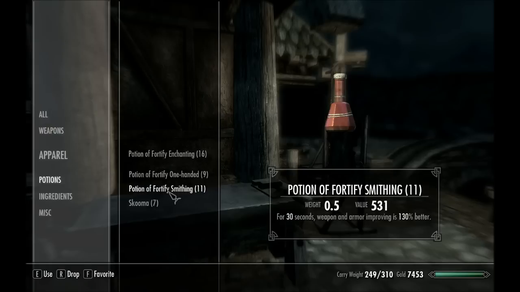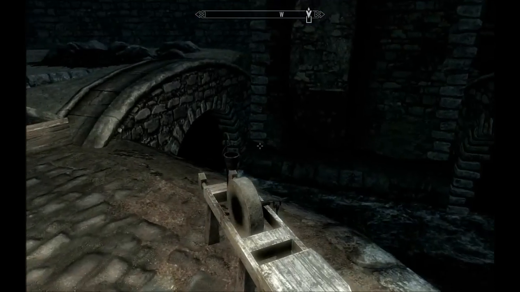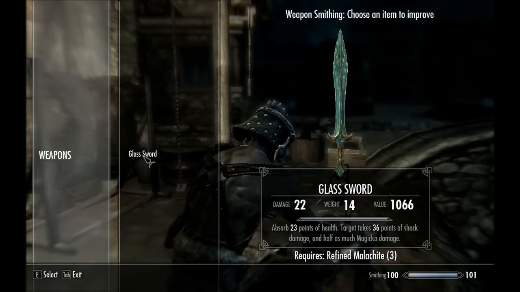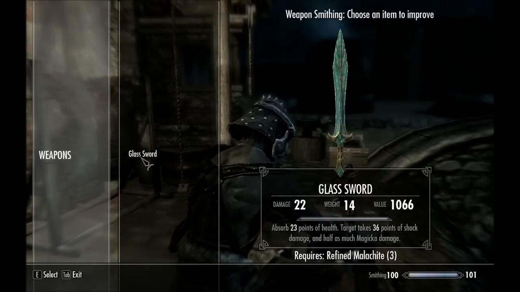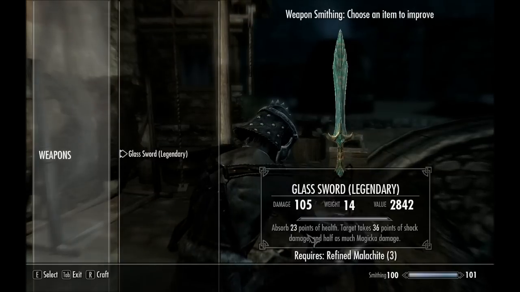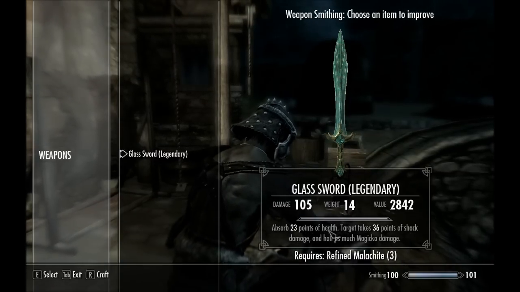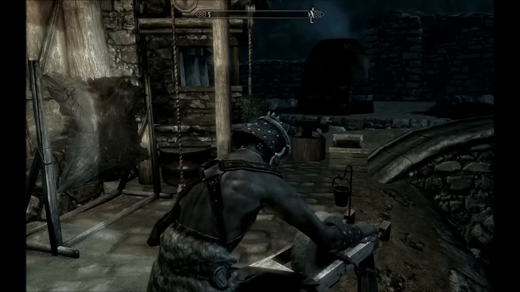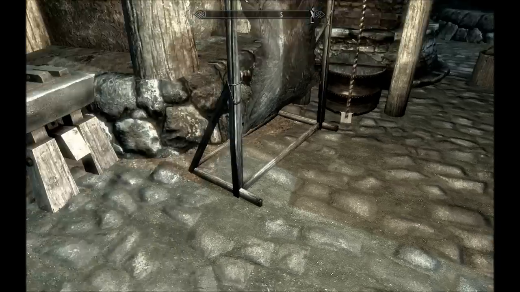So let's go ahead and do that, and we're just going to see exactly how much we can improve the glass sword that we made. So head on over to the grindstone for weapons, and we have a 22 damage glass sword, and that's going to become a 105 damage glass sword. That's why I put absorbing health and additional shock damage on that. So we essentially made that glass sword 5 times better.